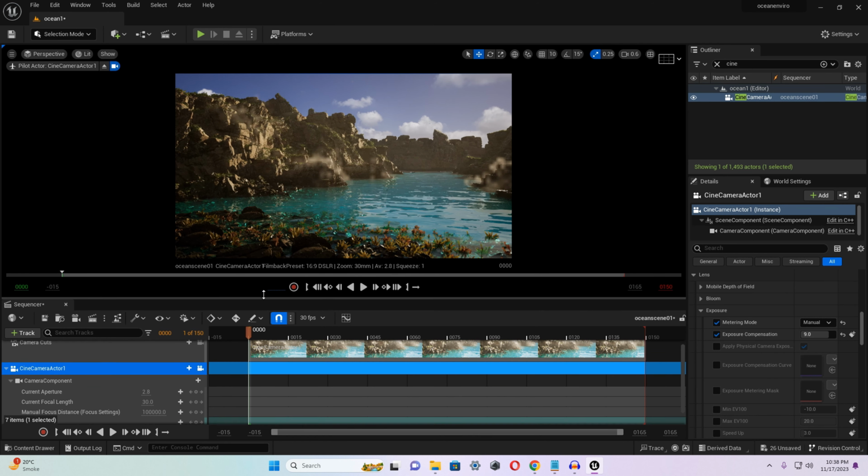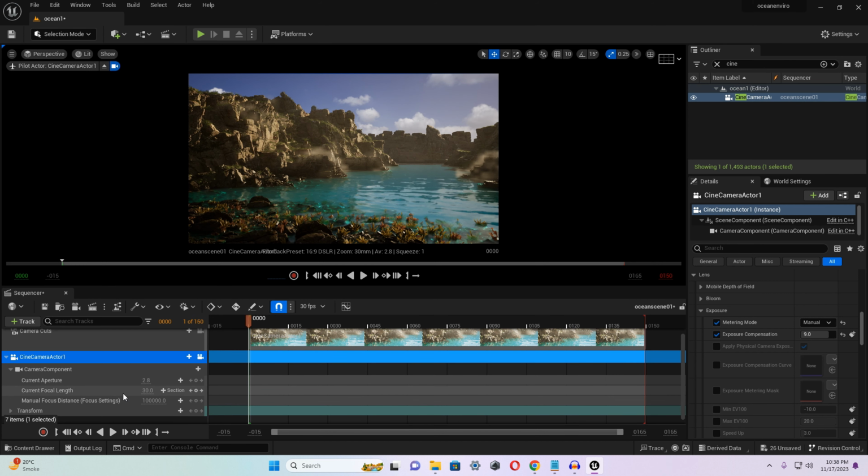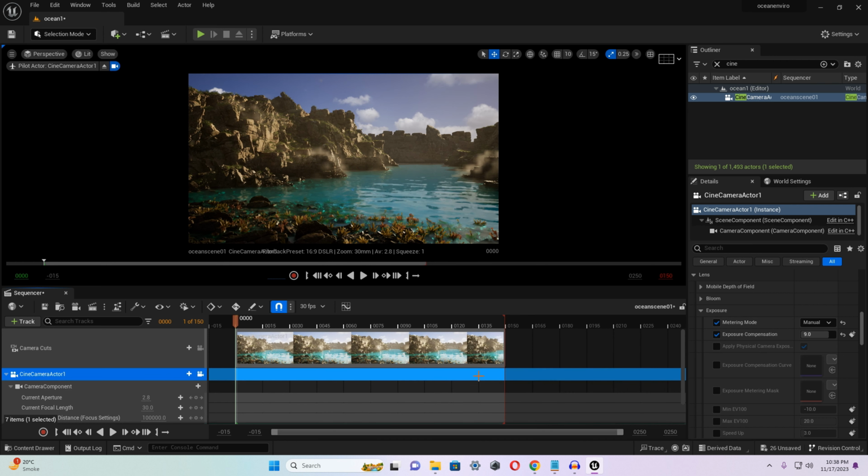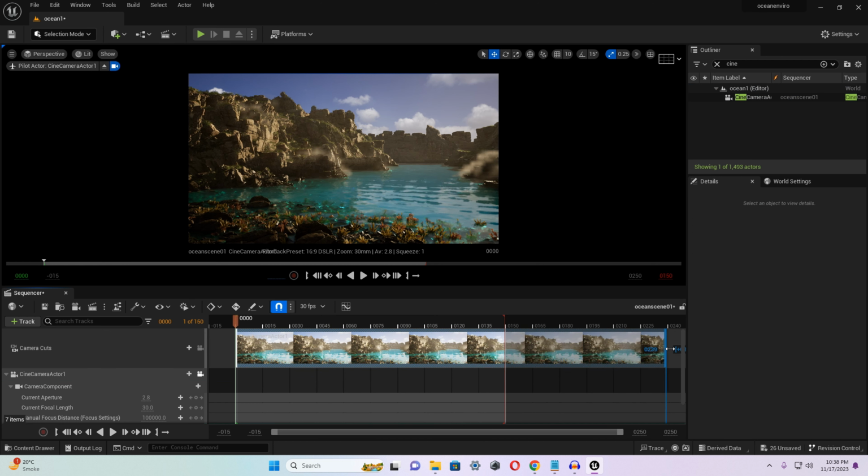Now we need to take the cinematic shots from this scene. It's pretty easy. You can just go down. This is the starting point of your scene and this is the end point, and these are the frames for your scene. You can increase the frames, like if you want to go for the 12-second videos or the 10-second short, you can just increase it to like 250, and then drag it down to 240 or 243. Just leave some frames for the warm-up.